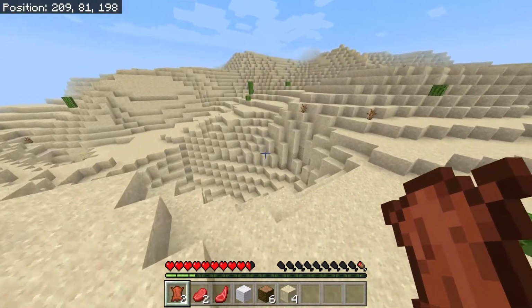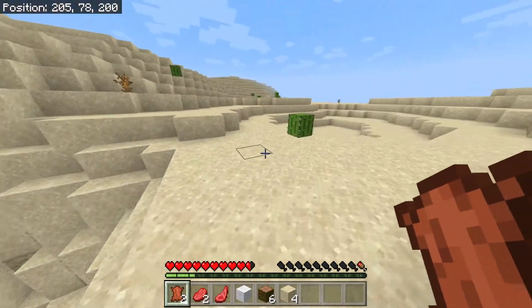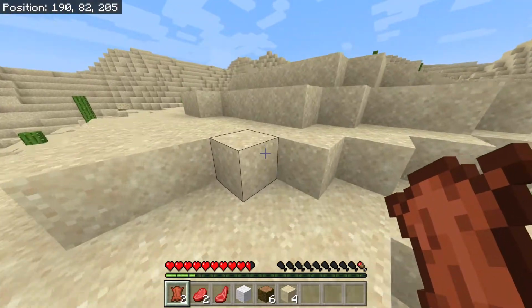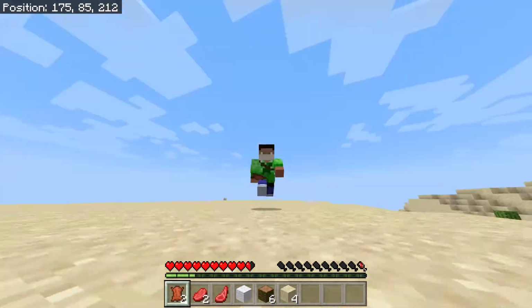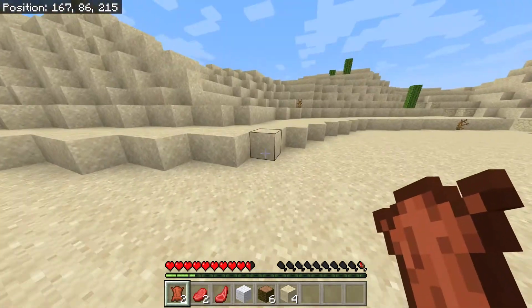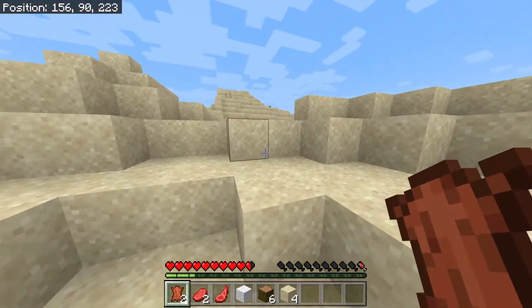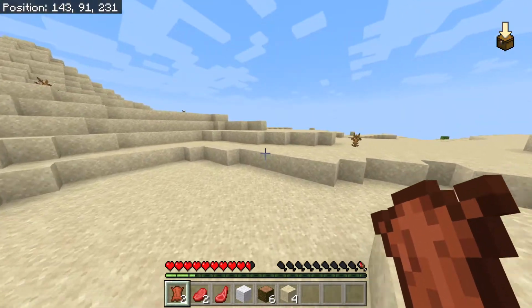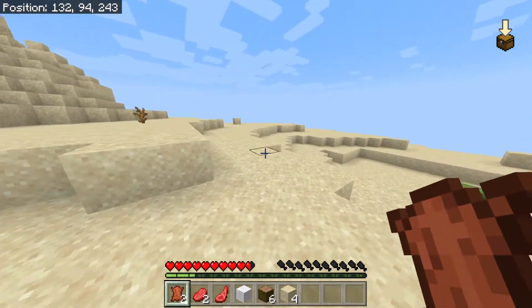Now, I hope that's a cave. Nope. It's another lake. If I don't find a cave so I can get cobblestone, I'm gonna be in big trouble. Now, I have no idea where I'm going. I'm just walking, so... hopefully we find something. Well, this feels like seed 666 all over again.